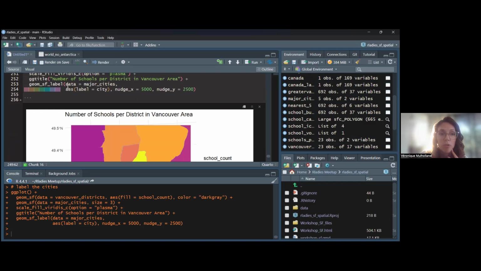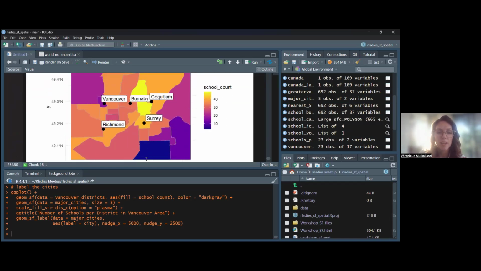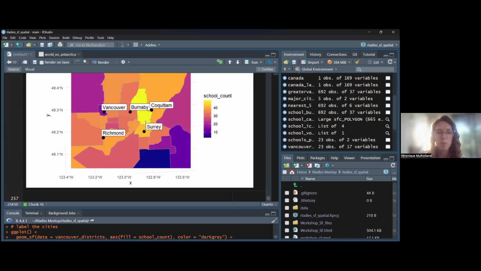And the labels are determined with the geom_sf_label function, which you can add a nudge to move it. So this one's important to know: am I working in kilometers? Am I working in meters? It will affect the nudge number. So this is what it looks like. And we can see that it's probably Port Moody that has a lot of schools.